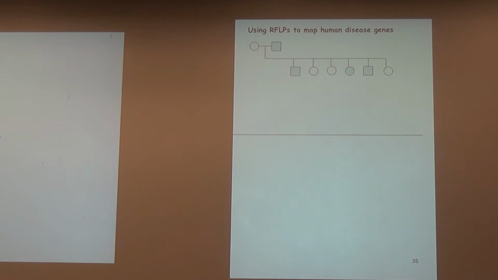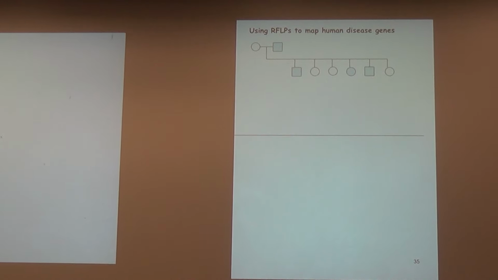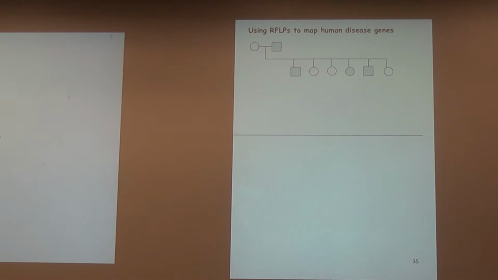We need more generations to be sure. But it's possible that it's a dominant pedigree. Let's look at the RFLP patterns and see where the mutant lies with respect to 3 different RFLP loci on the chromosome. So, you can do this analysis. What you're looking for is a very simple correlation.